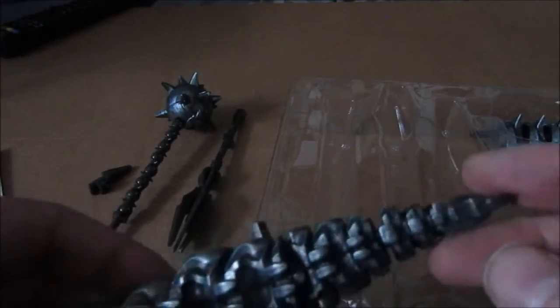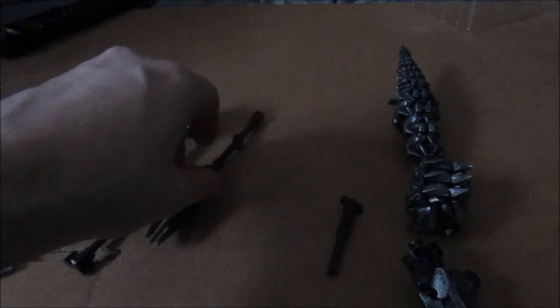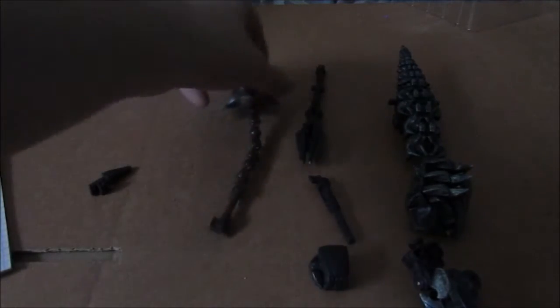So there's his mace. There's the bottom part of his staff. His tail has a bit of articulation. There's a part of the staff. Here, a new left hand, a new right arm, and some other pieces, and that is basically it for the kit. So let me spread out the kit. You get tail, part of mace, arm, left hand, staff piece. I can't see the hand well, my room is quite dark, and it's like this during the day. So this is what you get in the kit.